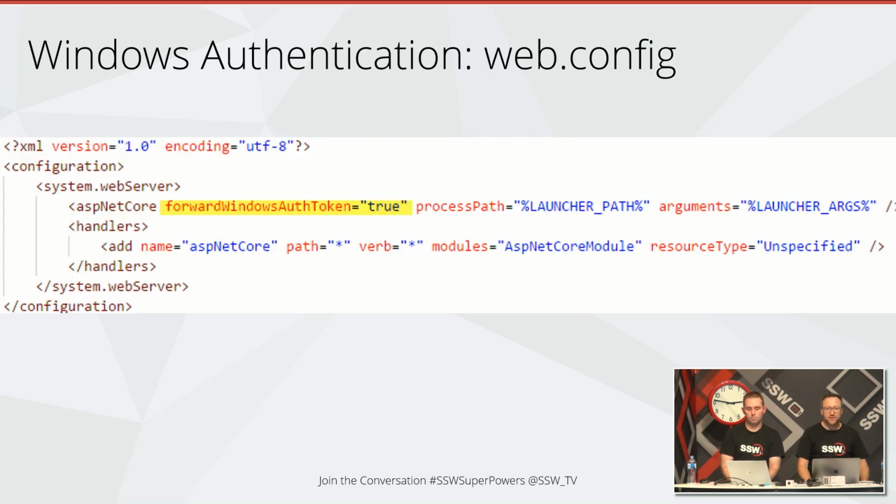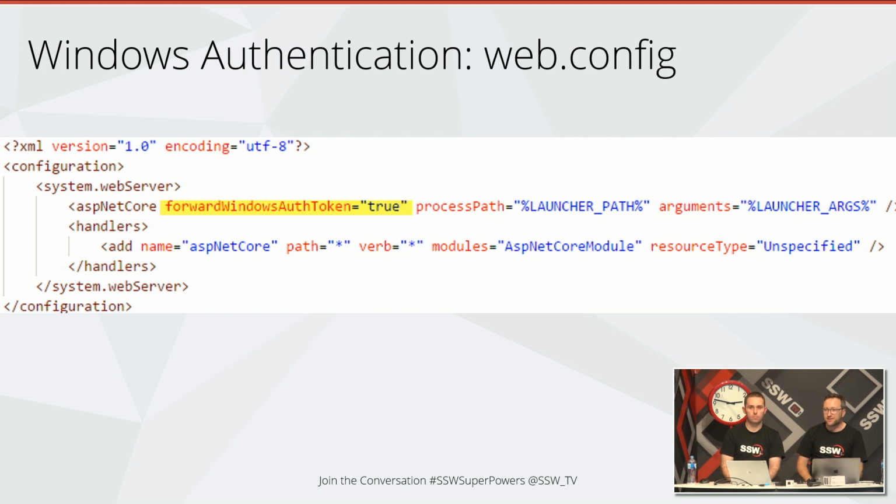So we told you can host this underneath IIS. To host ASP.NET Core under IIS, you install this ASP.NET Core plugin, which then gives you this ASP.NET Core section to put in system.webServer. And inside there, you give it settings like where to find ASP.NET Core, and also one option there is for the Windows Auth token.